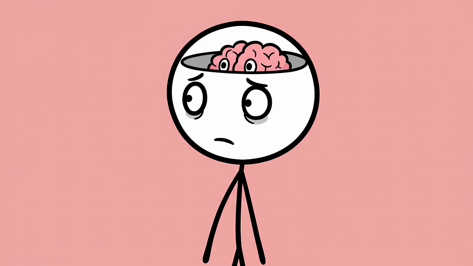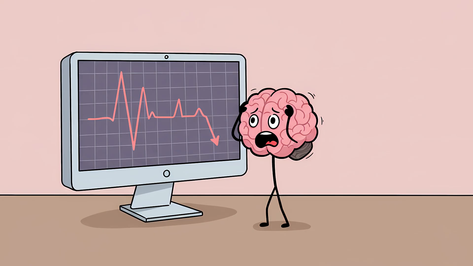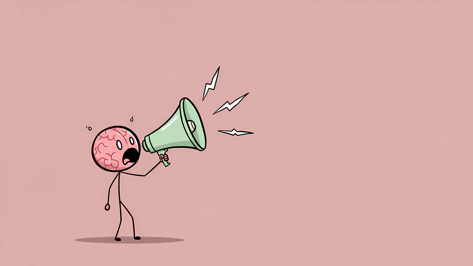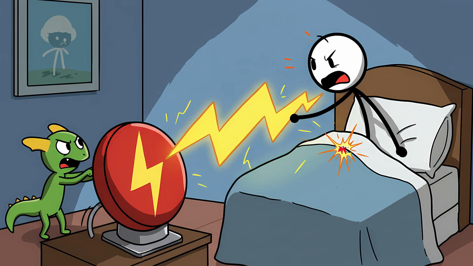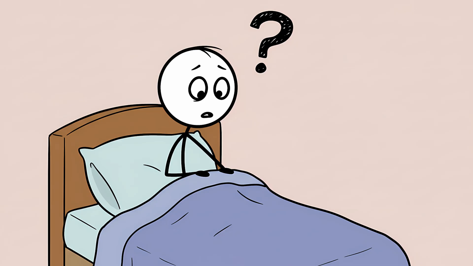But sometimes, your brain gets a little paranoid. It sees your muscles relaxing so quickly, your heart rate and breathing slowing down, and it panics. The primal, over-caffeinated lizard part of your brain shouts, 'Wait, are we falling? Are we dying? Abort! Abort!' It misinterprets the relaxation signals as a sign that you are, in fact, tumbling out of a tree like one of our less-coordinated ancestors. In a desperate attempt to save you, it sends a massive jolt of electrical energy to your muscles to wake you up. So you jerk awake, safe in your bed, feeling like an idiot.